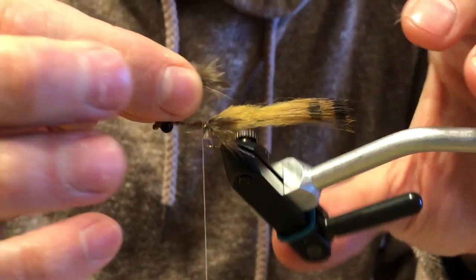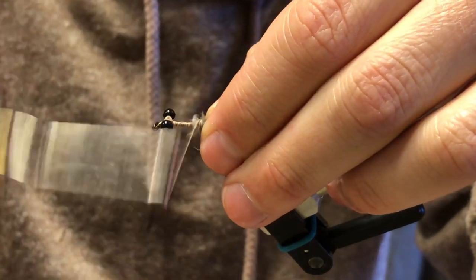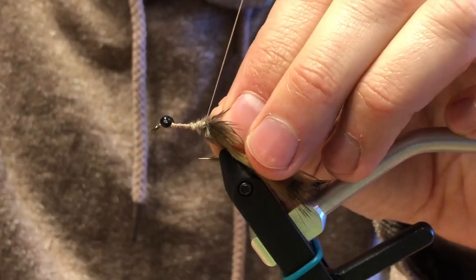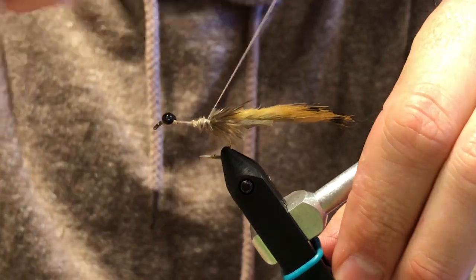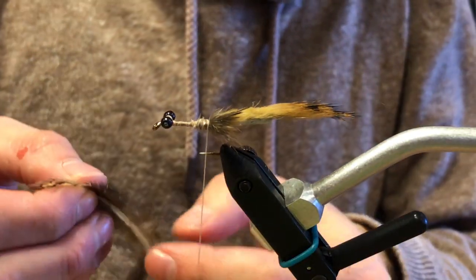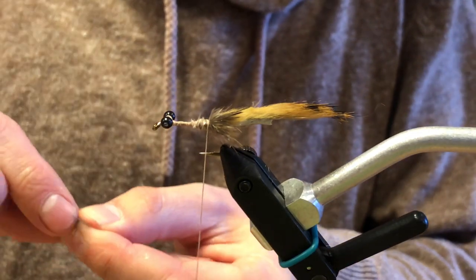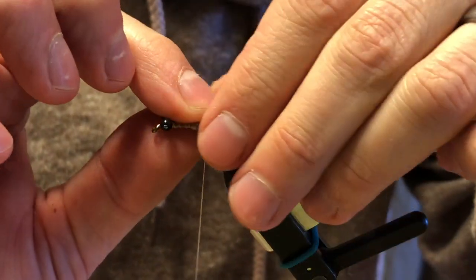Doesn't take much here, just a little indication of a gill. And it just adds a little bit of movement back there, which again is kind of the whole reason these hex nymphs work so well. They just have so much movement on their own, just based on materials that you can use, that makes for a really convincing little fly. So I'm gonna put a little bit more on this side. That one kind of fell apart, so.